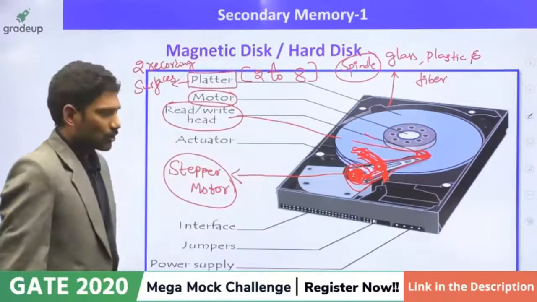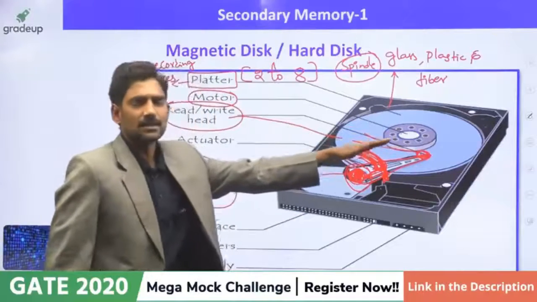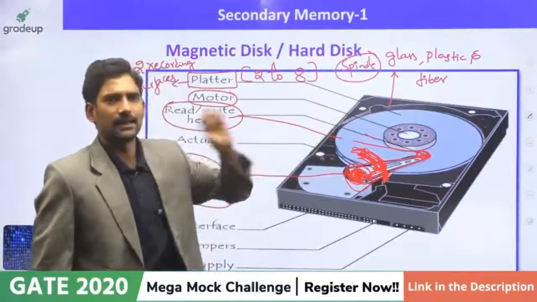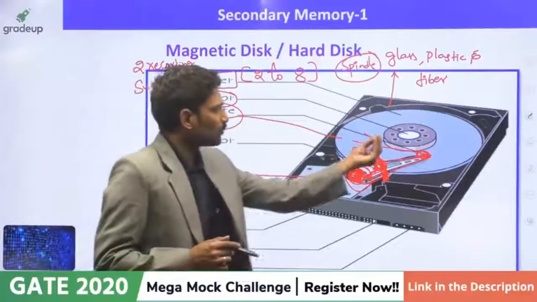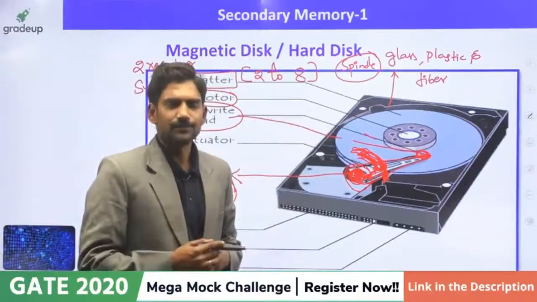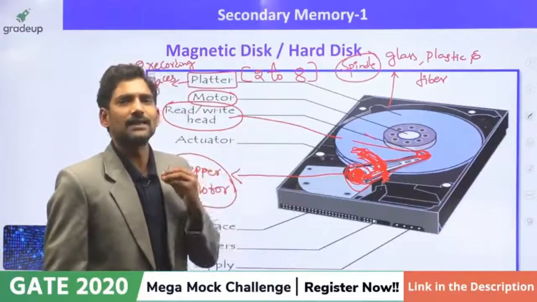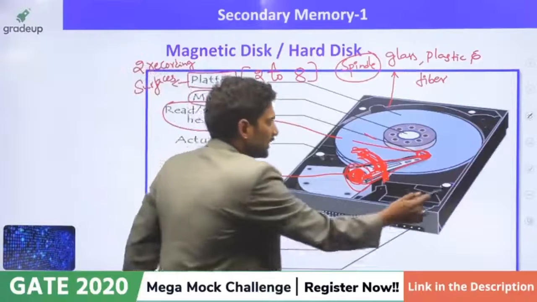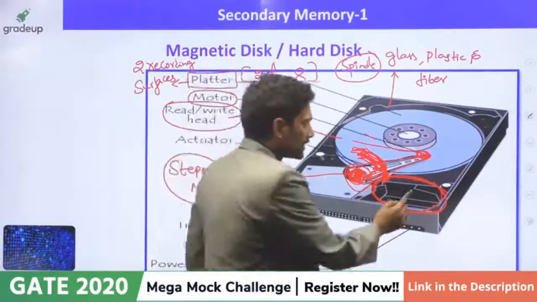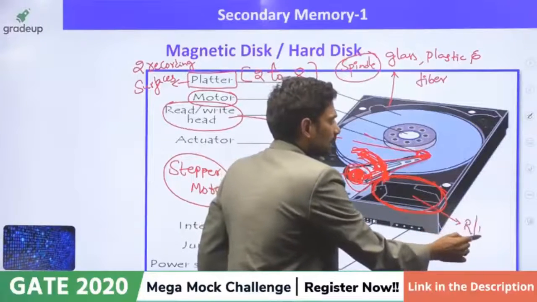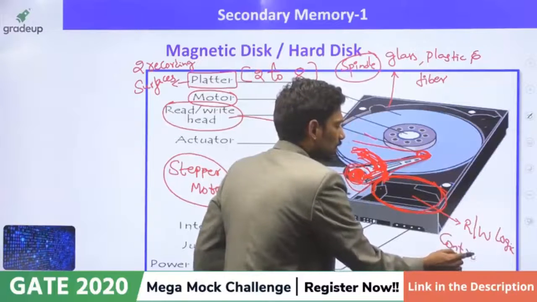Okay. So this is how the hard disk acts with the help of axis and head, it will read or write the data. Now a big doubt would be how these motors know when to rotate, when to stop, how this read-write head knows whether to read the data or write the data. For that, here we will be having a logical circuit board. Observe this area. This is what you may call as read-write logic, or you may call this also as controller.